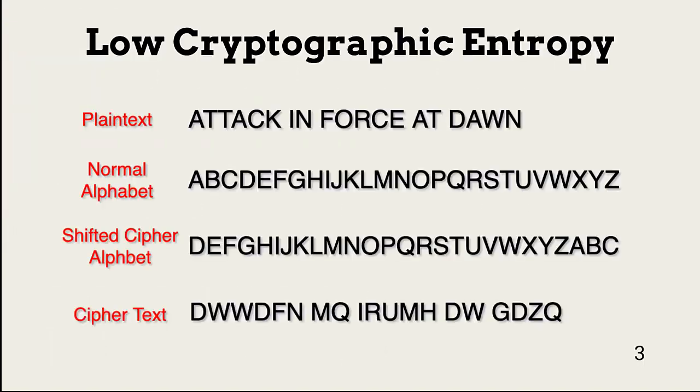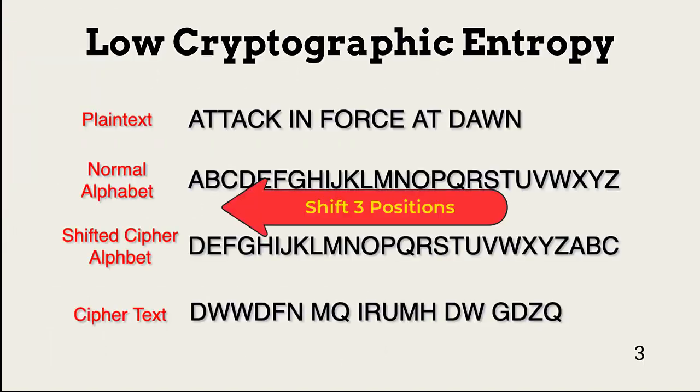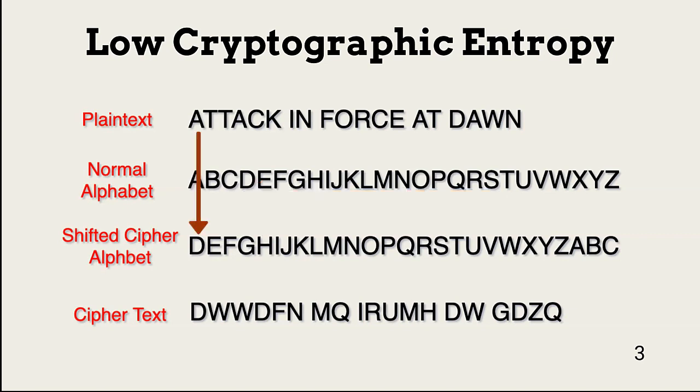This is a sample of a simple substitution cipher. I shifted the normal alphabet 3 positions to the left and substituted the plain text letters with letters in their normal alphabetic positions. For a more detailed look at how substitution ciphers work and pattern matching, please view the video above.